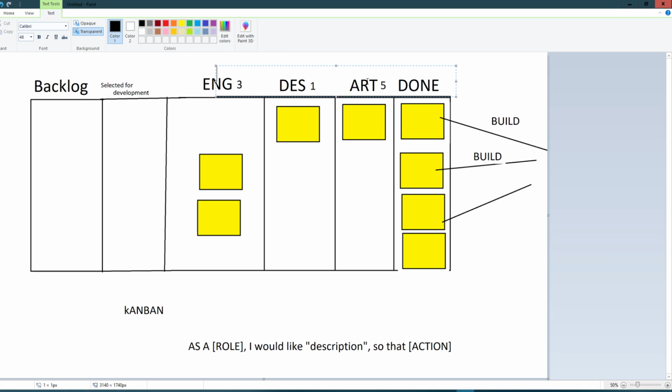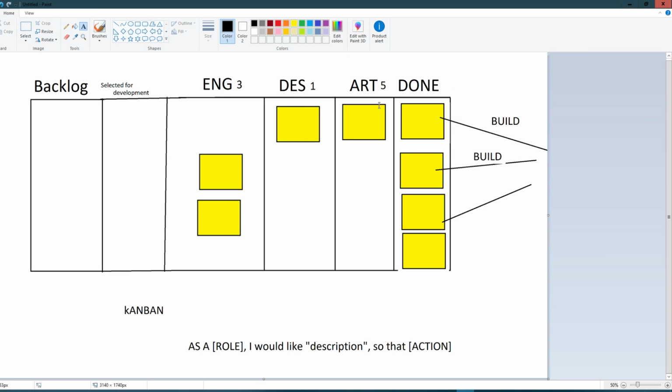We're going to have each column represent a department. And once those departments have their limits established and all that, once you see that there are spaces open and there's stuff that has been allocated to the selected for development column here, we're going to have you grab those things and move it to your respective department. So if you're an engineer and you see an engineering task in selected for development, you can grab that as long as you have the space and bandwidth to pull it on and put that in your in progress column. Once that's done, you can move it to the done column.